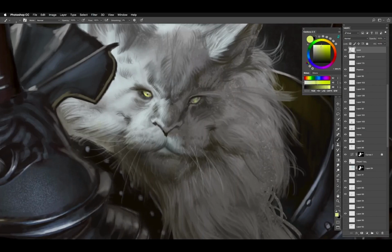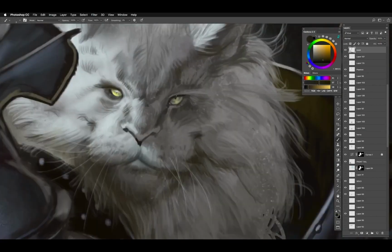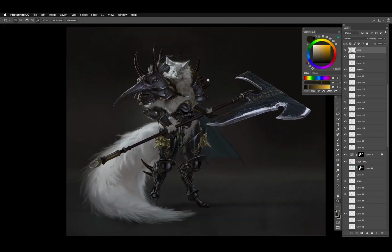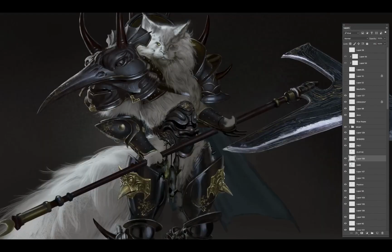Spending some time on the eye. Again, another thing that is so difficult, because it's so subtle, and I wanted to express a certain feeling in his stare.